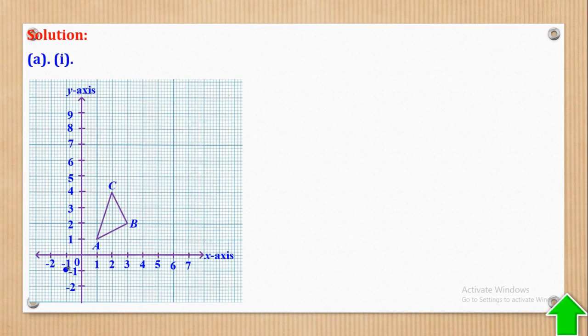Then next we shall join this center of enlargement to point A and extend it further. Now how do we locate A prime? Remember the scale factor was 2, meaning that it will be twice the object distance. So from O to A, that is 1. Okay, let's use the horizontal and vertical. If I use the horizontal and vertical from O to A, it will be 1, 2. Those are 2 units, meaning that 2 units times the scale factor, which is 2, it will be 2 times 2, which is 4. Therefore, to locate A prime, I have to move 4 units horizontally.